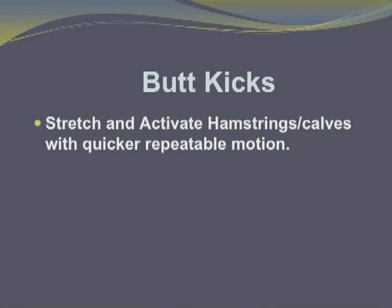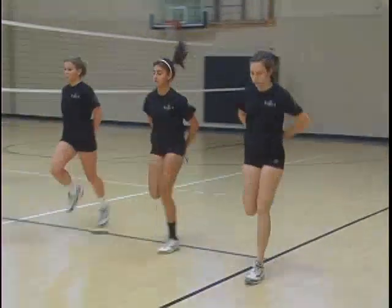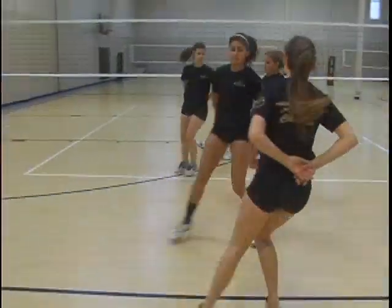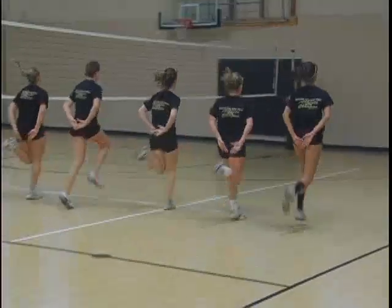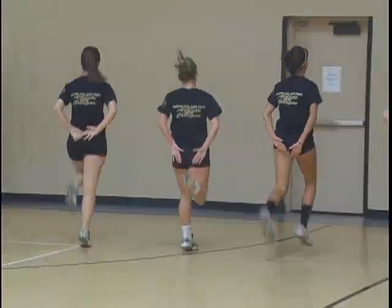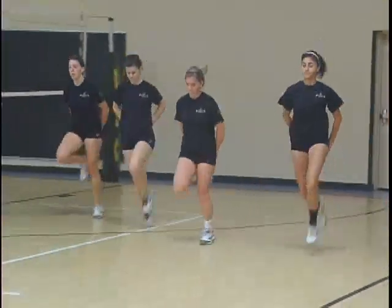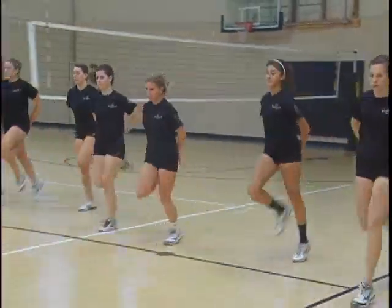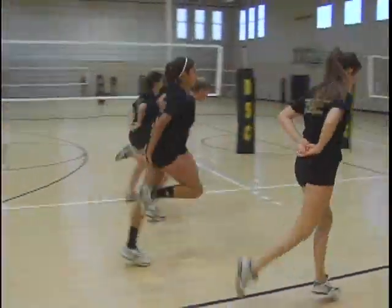Okay, we're now moving on to butt kickers. This is where the girls are going to slam their calves into their butt muscles and try to prepare the hamstrings and calves for movement. They have their arms tied behind their back so they have good posture. And they're going to repeat this one more time. Each time they're going to work on trying to go a little bit faster until they create a sweat.